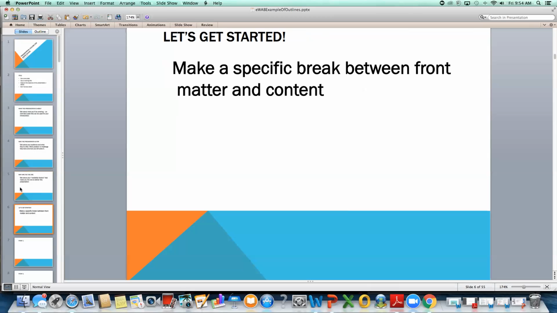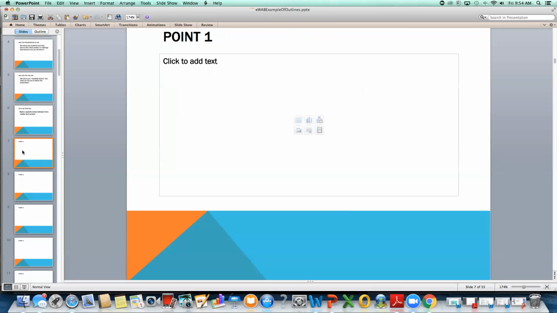And then you have that break: so let's get started in increasing your online visibility. And then in here, your first point could be defining online visibility. What is that all about? What does it mean? And then in point 2, why is it important to have? This is an area where you could go on and on about how important it is to have online visibility.